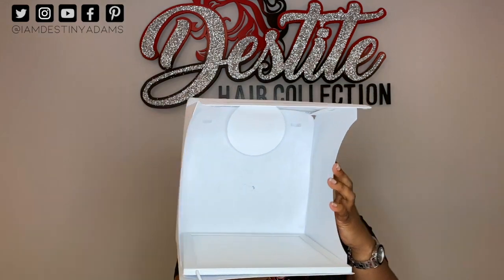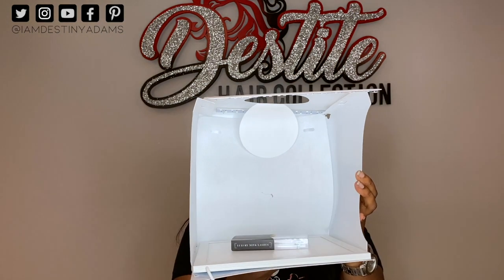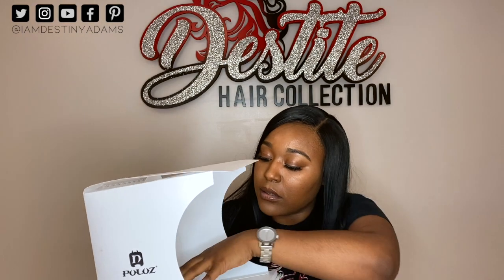And this can be used if you have small products like me, like I have lashes. So if you want to take some pictures of your lashes, it'll give you a clean white background look. And I'm going to show you exactly what it looks like. So this is the light box. And I actually got this from Amazon. So I'm going to post the link for this below as well. So what you'll do, like for my lashes, you'll just take it like this. And so it's not on right now. And it'll just do this. And I'll probably post a demonstration. Yep, so it's something just simple like that.